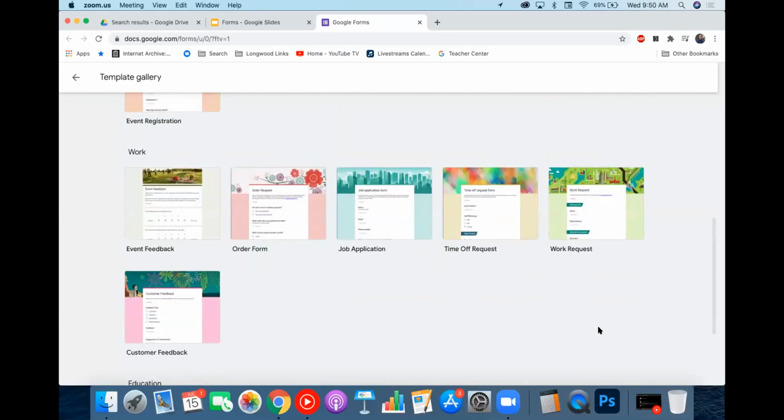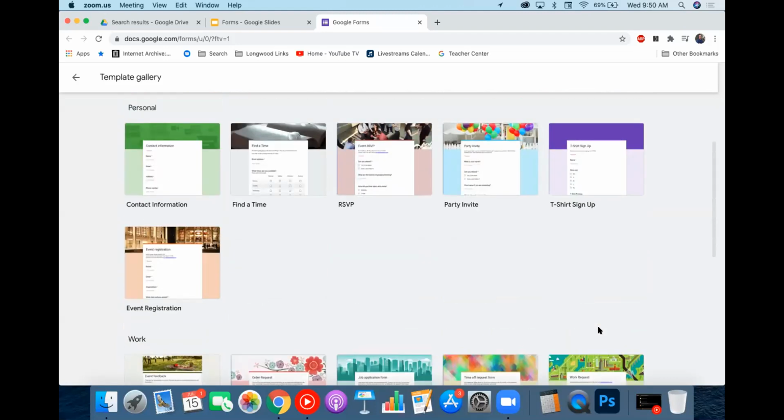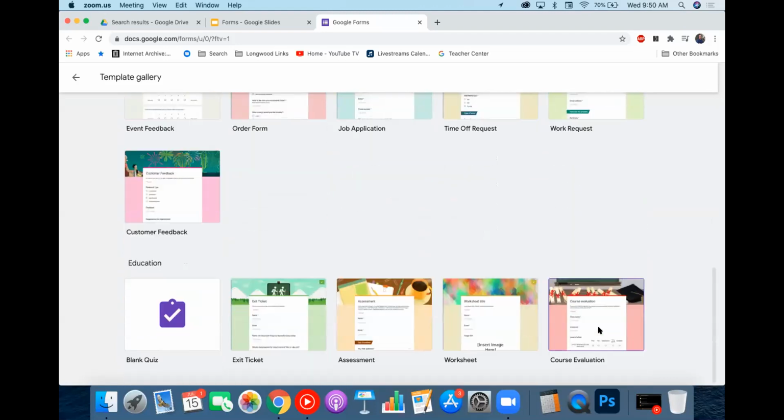I'm a fan of the exit ticket and course evaluation. I use those pretty much with each course. And so to have it all online and easily, I can refer back to it pretty easily and use that data. That's kind of nice. Yeah, absolutely. And if you think back to the evaluation form that you all have been filling out the last few days, it's very similar to the course evaluation, right?